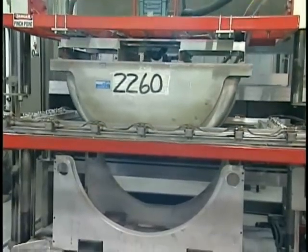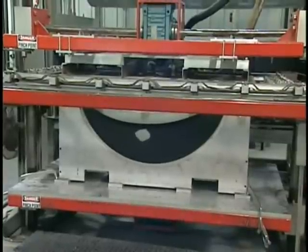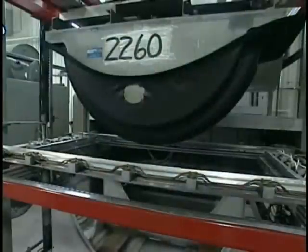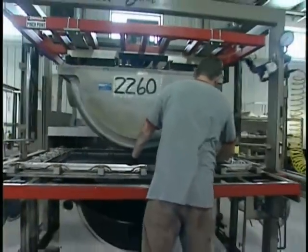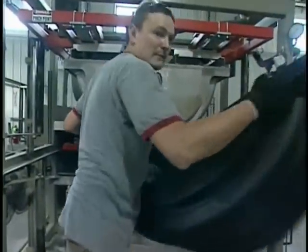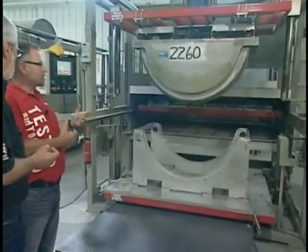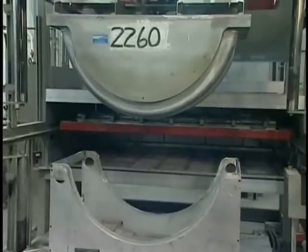So then what'll happen is you'll get to a certain temperature, it'll come out, the two frames will come together and create a seal. And when that happens, the vacuum will kick on. The vacuum's applied to that die where the fender is. The vacuum will suck all the air out of it, because you're taking a flat, gooey sheet and you need to form around something, so it sucks all the air out and wraps it around the tool. It'll be in there for about 5 minutes in a heating cycle, and then it's got to get hard again so we can take it off. Once it gets hard after about 5 minutes cooling, we take it over to the robot so we can finish it up.